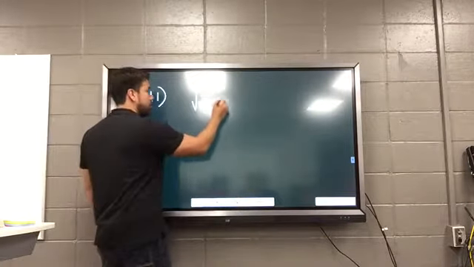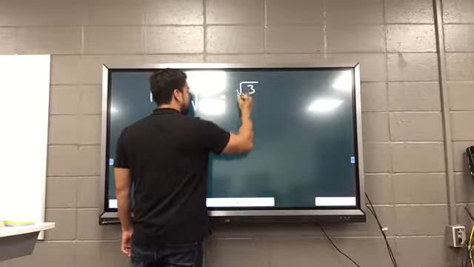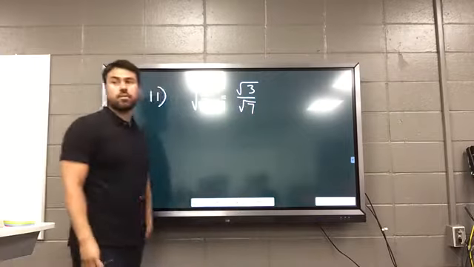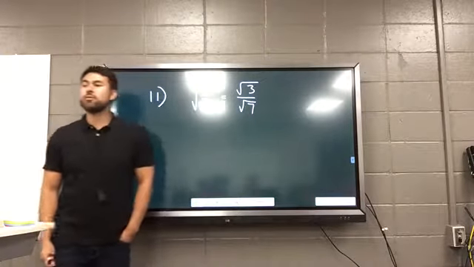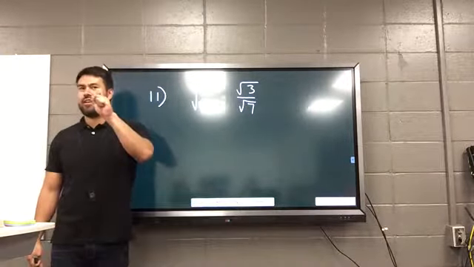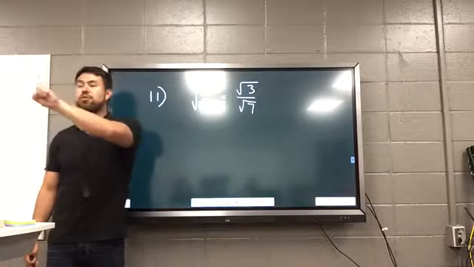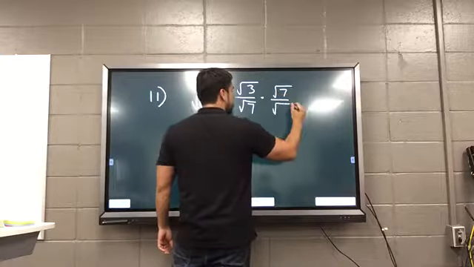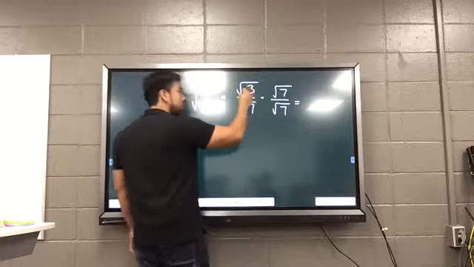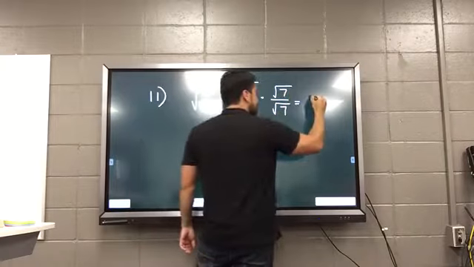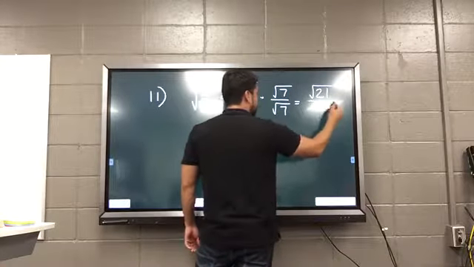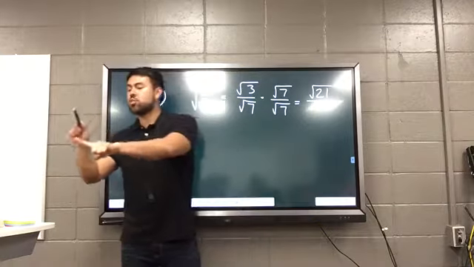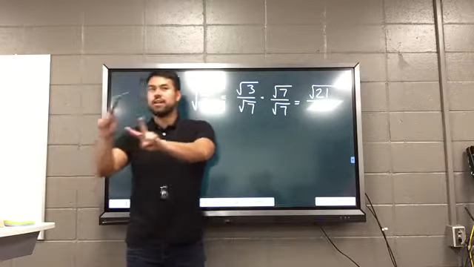The denominator is an irrational number. So I need to remember I can write this like that. Am I allowed to have a radical in the denominator? No. So I multiply that fraction by a form of 1. Good. So square root of 7 over square root of 7. And the square root of 3 times the square root of 7 is the square root of 21. The square root of 7 times the square root of 7 is either the square root of 49 or 7.